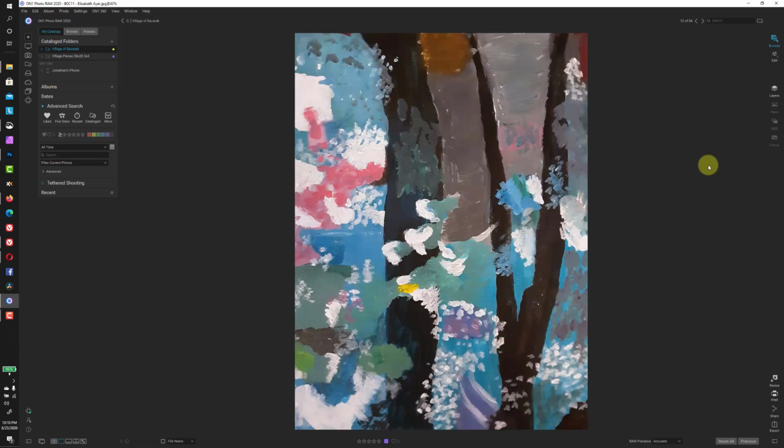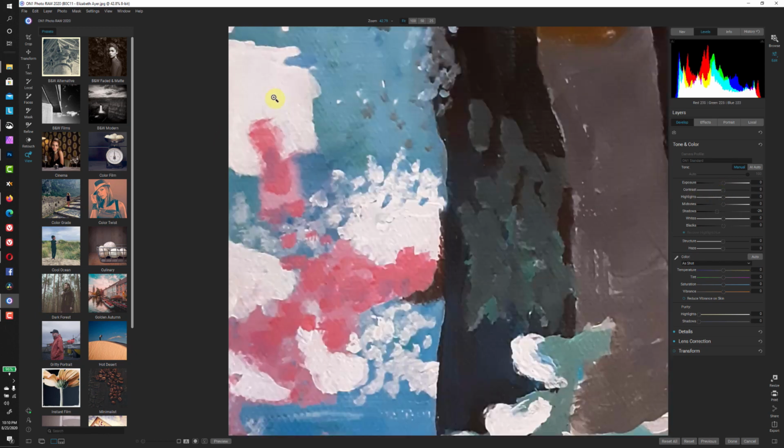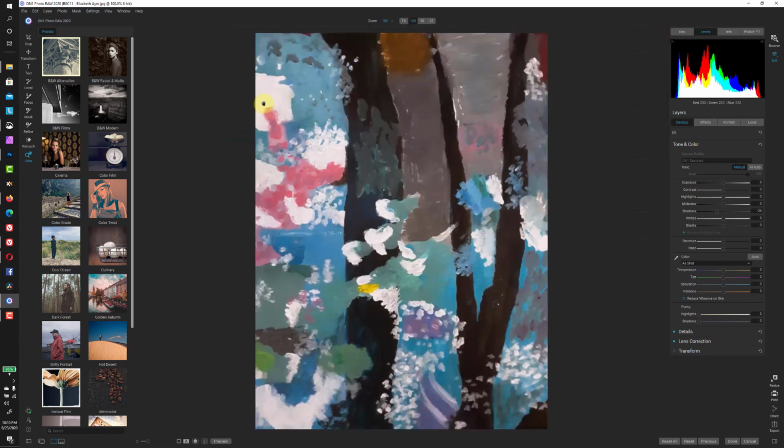All right. And edit. Looks fairly good. Let's just bring that down, the shadows just a touch. Get them a little bit richer. Highlights, you look good though. You don't want to burn this up anymore. You've got a little bit of detail still in here. You don't want to lose that. I think we're good. And export.